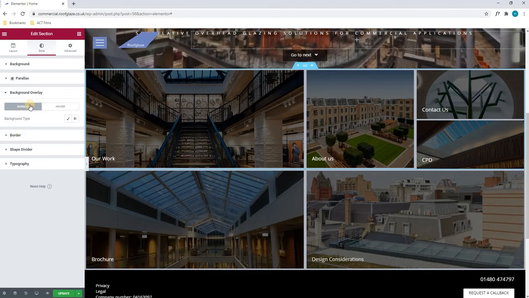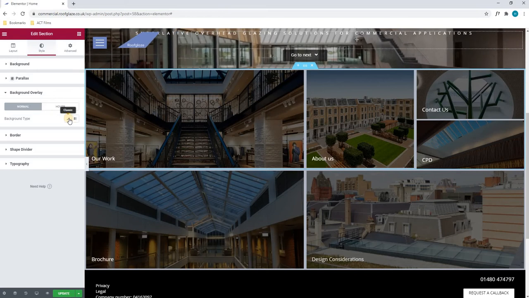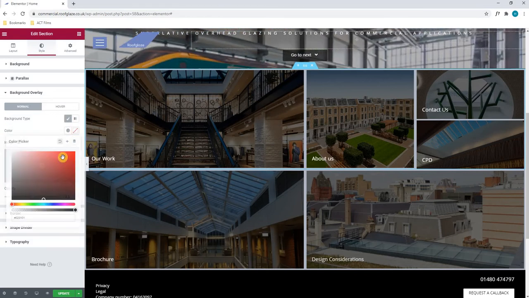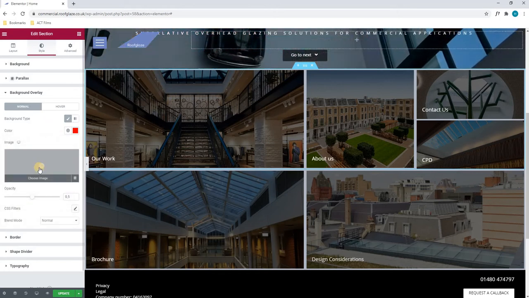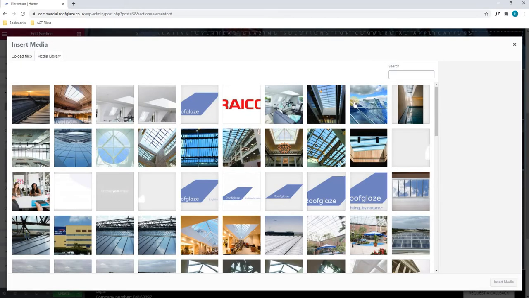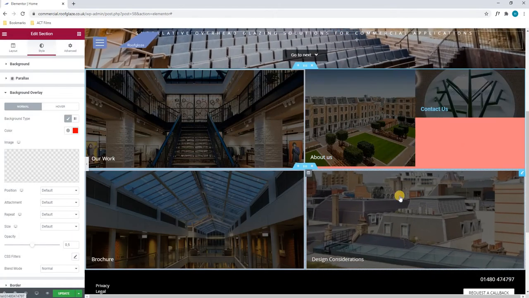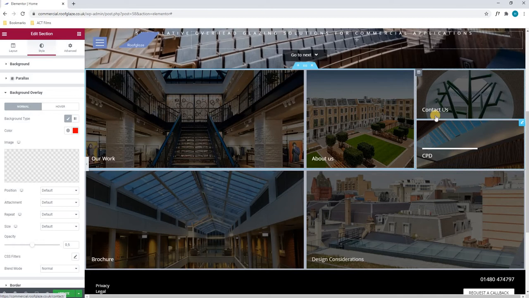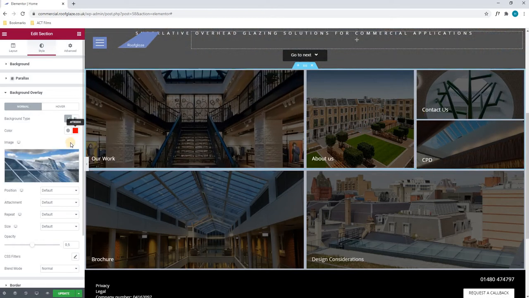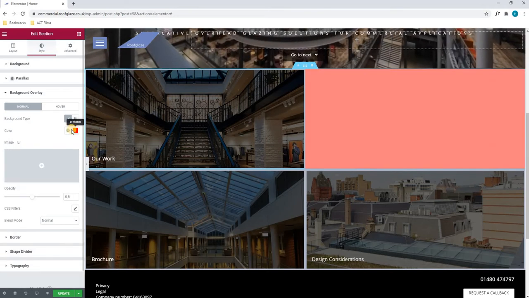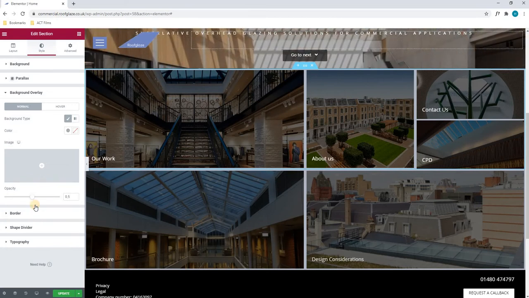By selecting this, we have the option to add a background overlay to the normal status or the hover status. We will simply choose Classic, and we can choose the color of the overlay we wish. We can also add an image as a background overlay by simply selecting Choose Image and selecting the image we want to insert. As you can see, it showed a bit of the red there, while the images on top are still loading, showing that the red has come into effect. We will now remove these, set it back to default, and we will continue.